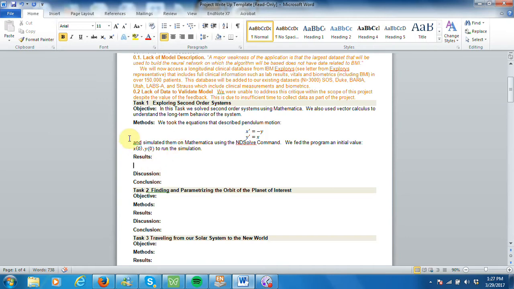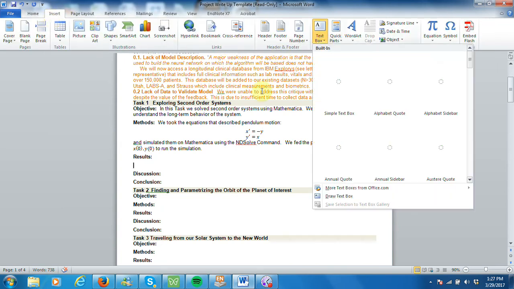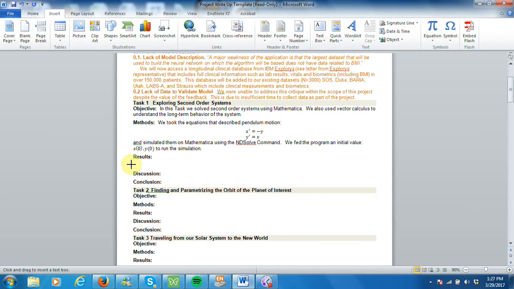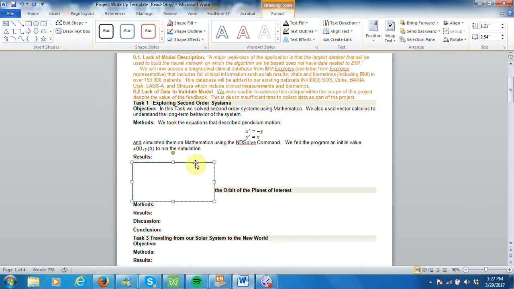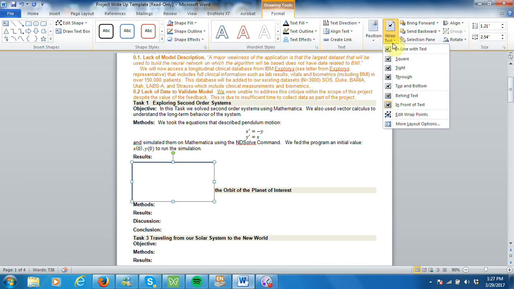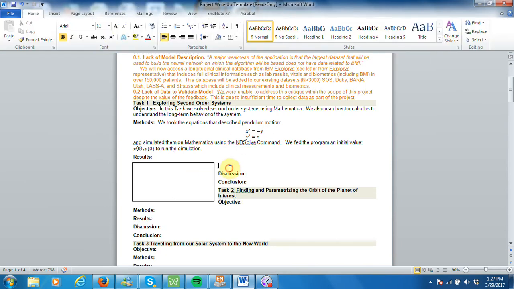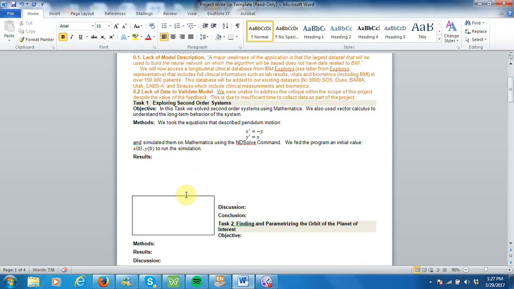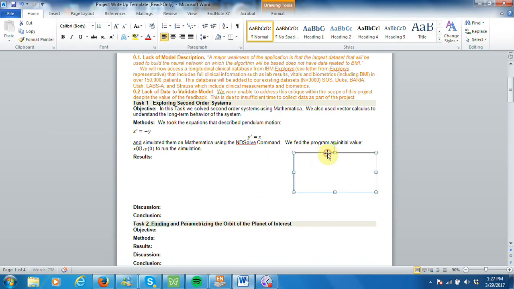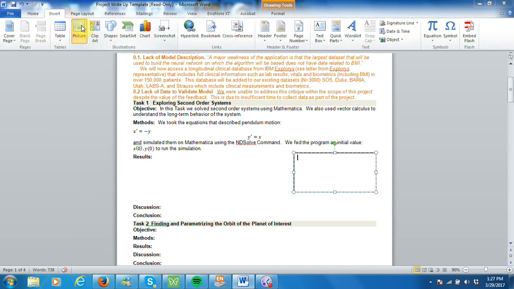You're trying to save some space. So what you do is you go to Insert, Text Box, put a text box in here. Don't worry that it's not positioned right. What you do is go to Wrap Text and put Tight. And what that'll do is it'll put that text box in line with your text, and it won't take up more space. So I could slide it over here, and then I could put a picture in here. Has nothing to do with anything. I'm just going to pull something from somewhere.